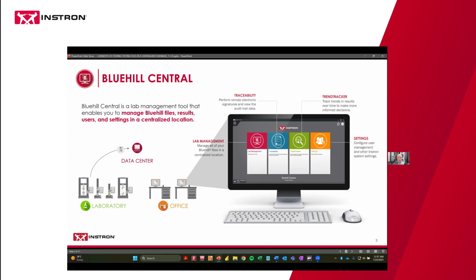Trend Tracker allows you to query all of the test results generated at any of the machines and track different statistics and trends over time. The blue role is called traceability. It's our compliance package, and you can do a couple of things within traceability. One of them is performing electronic sign-off of changes that need approval.